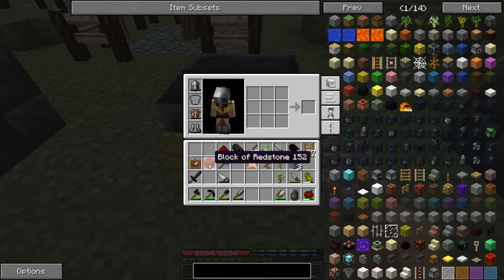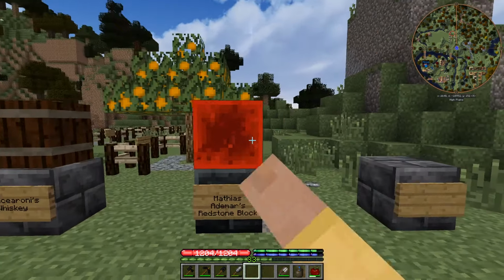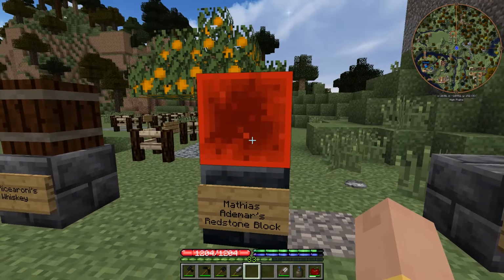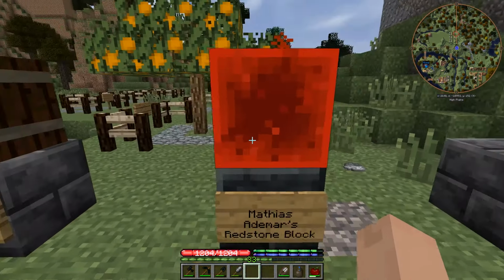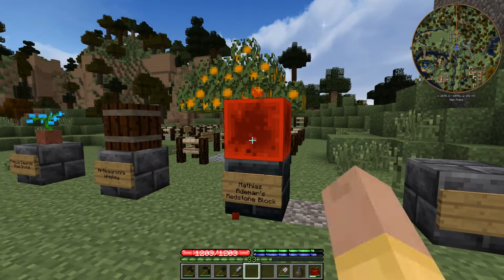So we can't do any redstone signals, and I think a redstone block would be better. Plus, Matt did say that the redstone dust was to signify that he was into redstone, so I think the block will be fine. And just in case, we'll put the dust on top too. See? Oh, and it even has the particles! Okay, I like that a lot. I hope that's good enough.